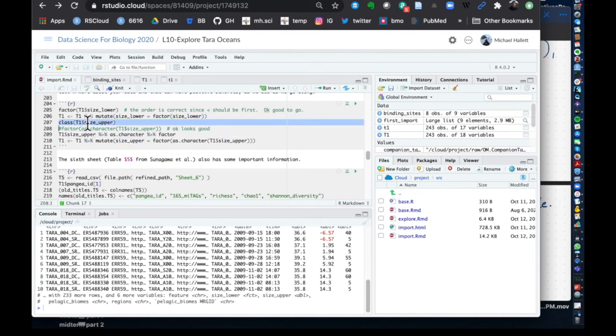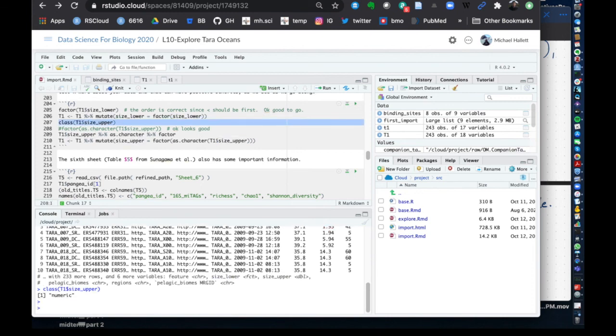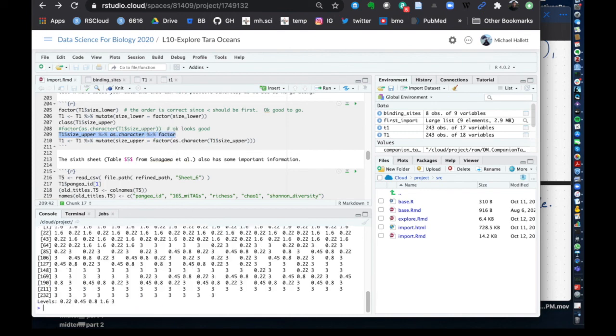Now the second problem was that size upper is numeric. It's not a factor. And so I should make it a factor. What I'll do is I'll first make it into a character, and then I'll make it into a factor. Okay, so now it looks just like size lower. It has, I guess, 5 different filter sizes. And the same thing, I'll update T1 again as being the result of piping T1 into mutate.